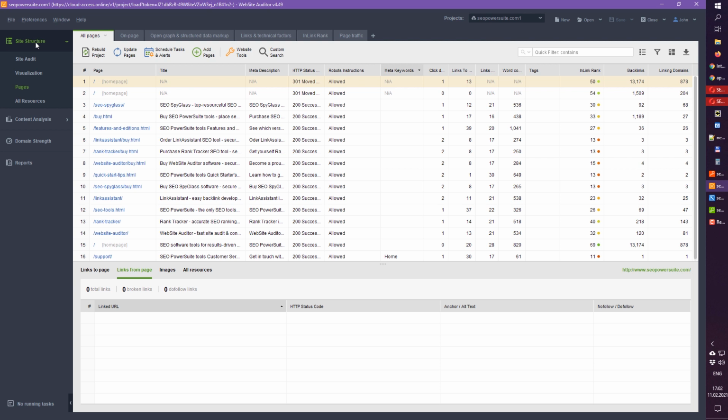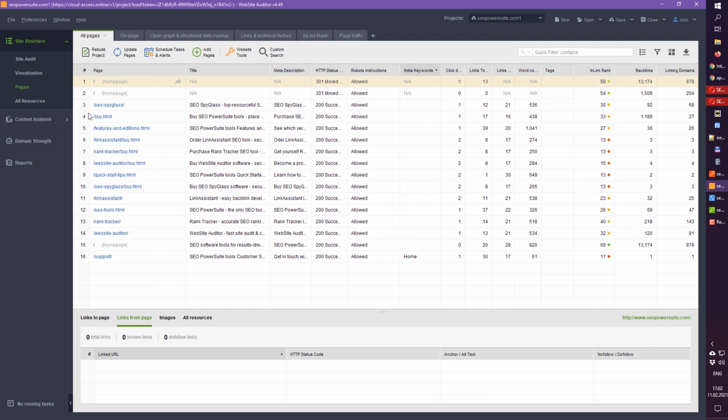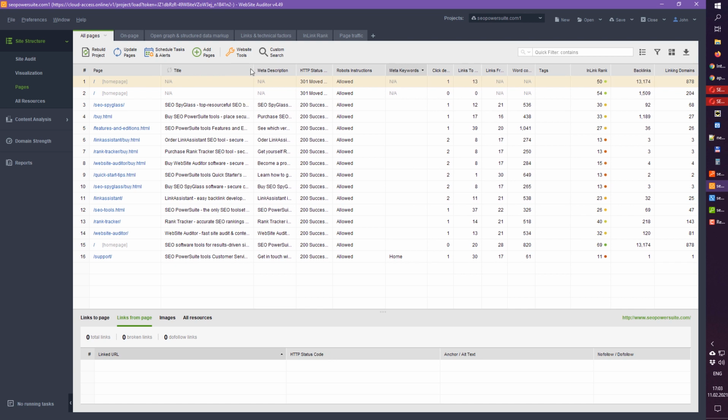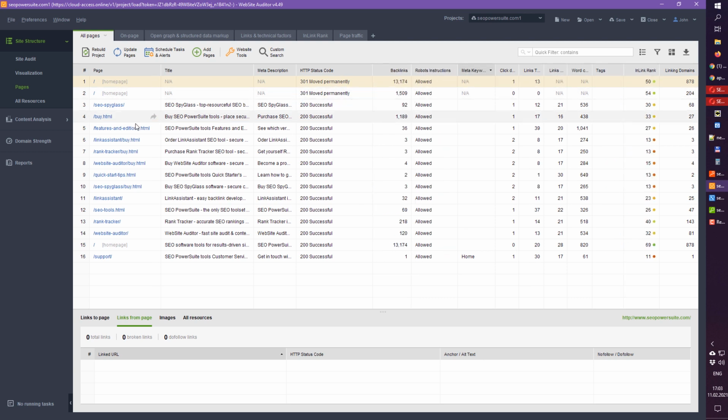So on the site structure, you have all the information about the technical health of your website, and under the Pages section, you can find the list of the pages that the software has collected. So this is the complete list, and for every page you are able to check both on-page and off-page factors, starting with, for example, page title, meta description, the status code of the page. So if you need, you can easily spot whether you have any redirects or not. You can even check the number of backlinks that point to every page of your site.